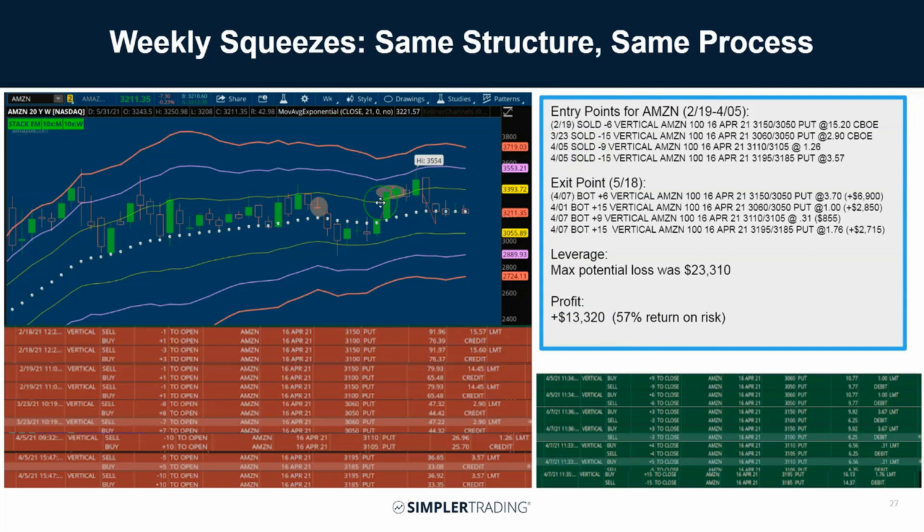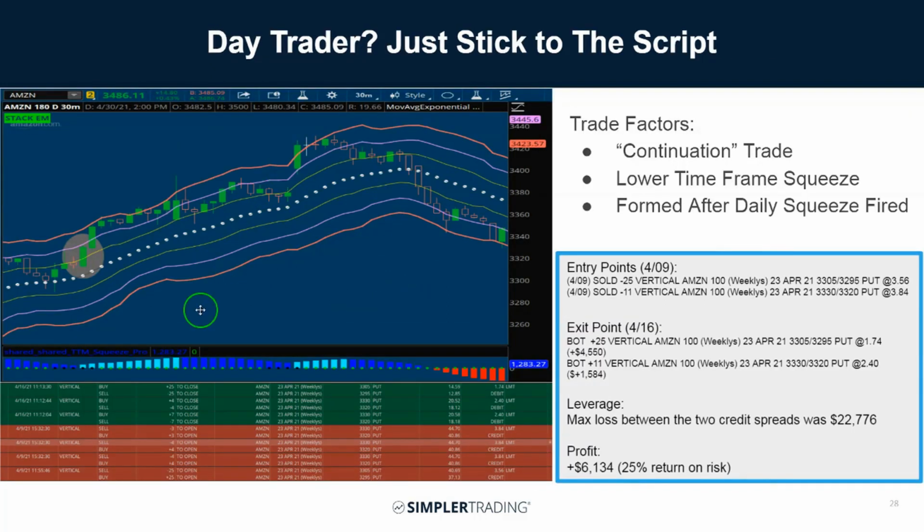So we can take this checklist, we can utilize these tools, the 21 EMA, the Keltner channels, on a weekly chart, a monthly chart, even all the way down to a 30-minute chart like this trade. You find a 30-minute squeeze, you look for stacked EMAs. Are we near the buy zone? Well, yes we are. Even though it's a 30-minute chart, it has the same high probability structure. So in that 30-minute squeeze, we sell the put credit spread, and as that squeeze makes a bigger than expected move on the 30-minute time frame, of course, we're taking profits into that momentum.